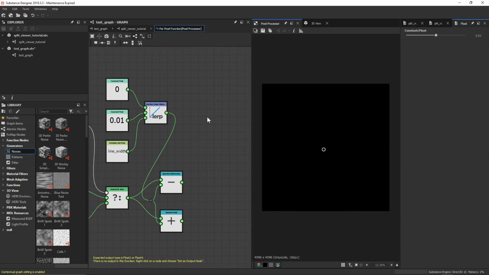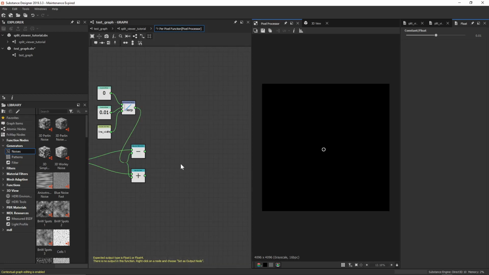Again, we're still not going to be able to see anything, unfortunately. But in just a second here, we're going to be creating the final output for our mask, and we'll see all of our work in action. So we've done a lot of setup, but how do we start visualizing this in our pixel processor, right? Well, like we had seen in the previous pixel processor, how we're going to be able to see anything up on our 2D view here is if we find the actual pixel positions and start sampling and outputting some information.